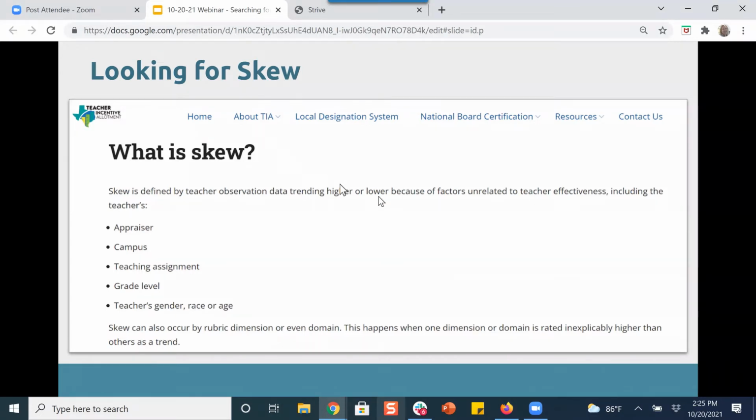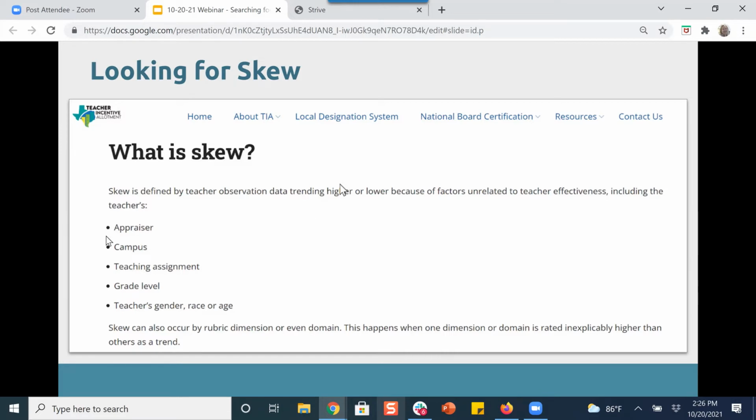But this I thought was a good definition: that it is defined by the teacher observation data that's trending higher or lower because of factors unrelated to teacher effectiveness. So it could be because of the appraiser they have, because of the campus they're on, their teaching assignment, their grade level. Those are things that we were just looking at. So math teacher versus language arts teacher, that might impact the teacher's ratings.